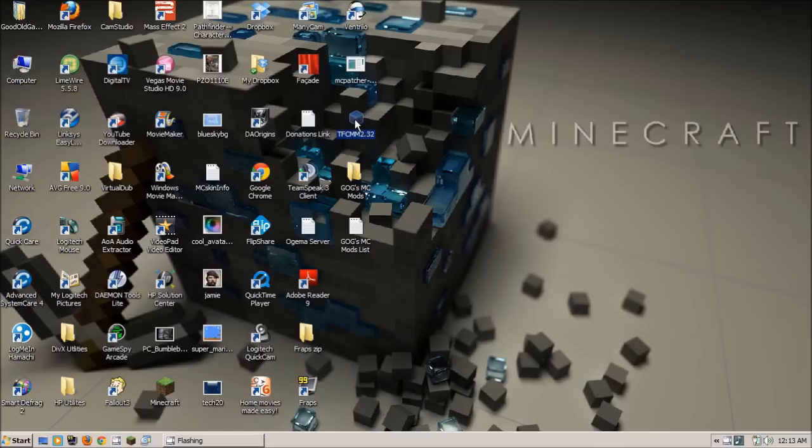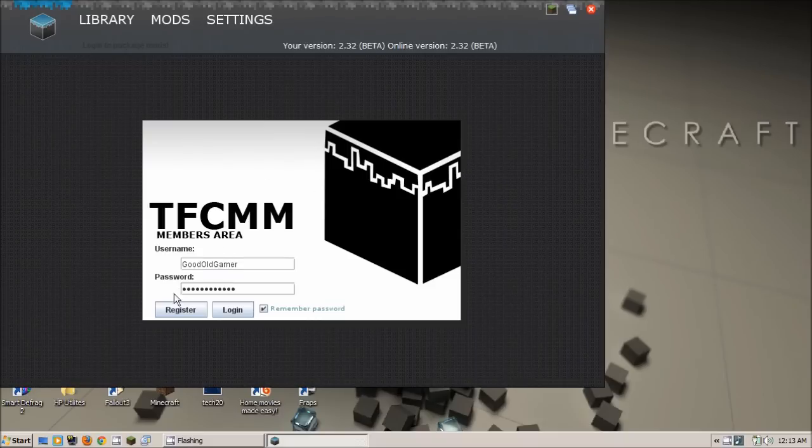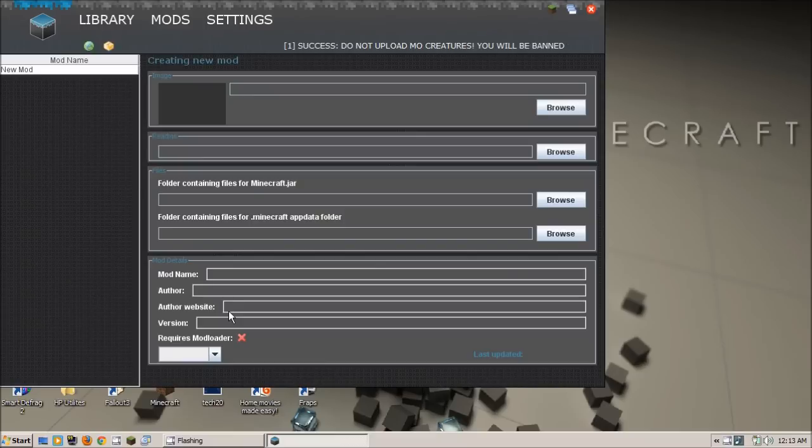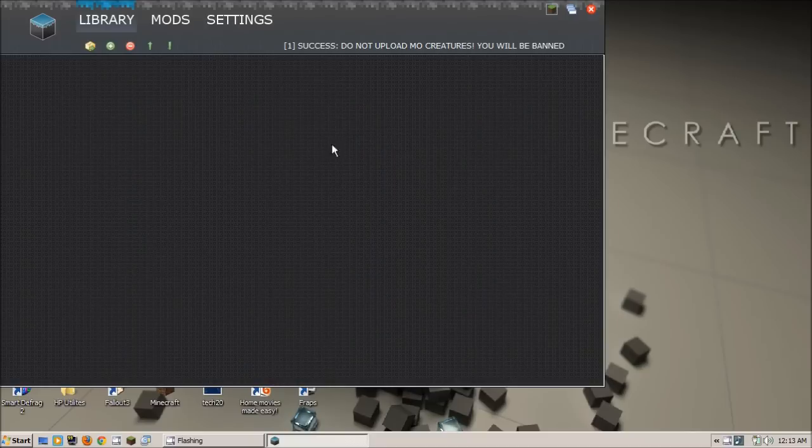And once you have it, run it. It'll ask you to register. I guess it's so it can remember your library of mods and other things. I've already done that, so I can log in. What you want to do is, so you can make your own mods here if you're into that technical stuff. I'm not. But go to the library. This is where you're going to be able to get your mods installed.